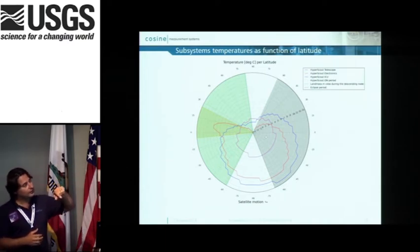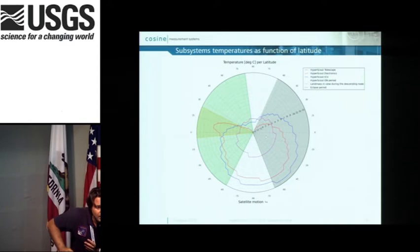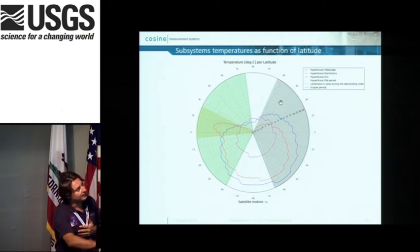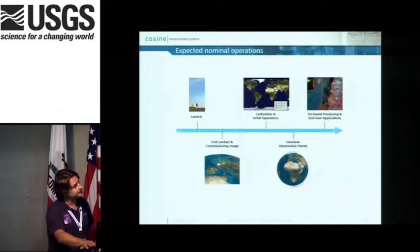What this plot shows is how the temperature of core subsystems changes along one orbit. The most important one to see is the pink, the telescope. The black part is the eclipse, and this part is where the landmass started, and this green is when our system was actually on. What you see here is that the telescope was within 1 degree stable. That tells us the data we get are consistent with each other. Of course, we have characterized the system at different temperatures, so even though it will change more, it will not be a problem, but this gives us more confidence about the future delivery of quality.